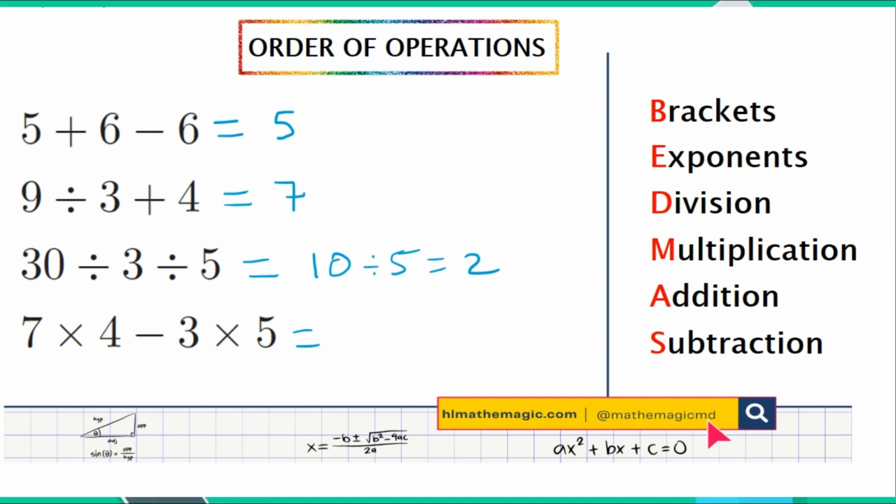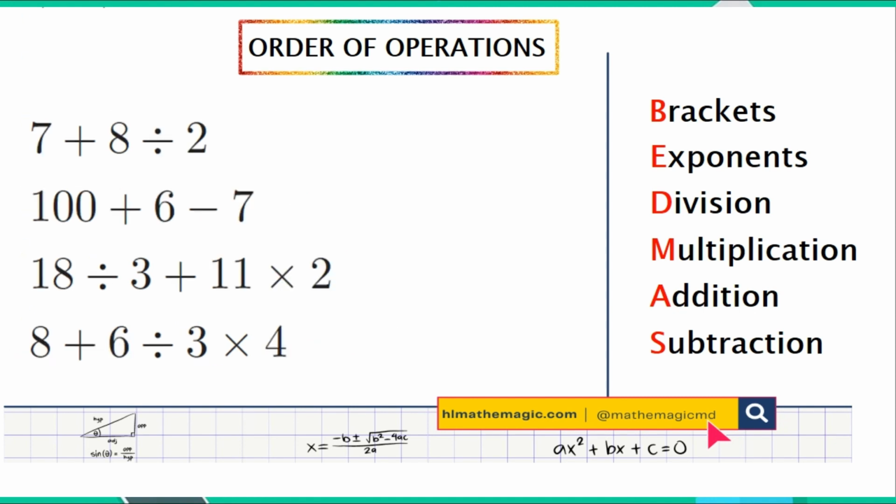So if you notice here that you have 7 times 4 and then minus 3 times 5, the times need to happen first. So it's important here that you would do 7 times 4, which is 28, independently from 3 times 5, which is 15. And so then you'll have 28 minus 15, which is 13. Well done if you managed to do those multiplications before the subtraction. Let's move on to the second worksheet.